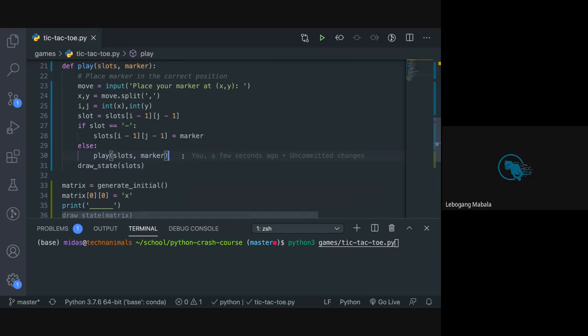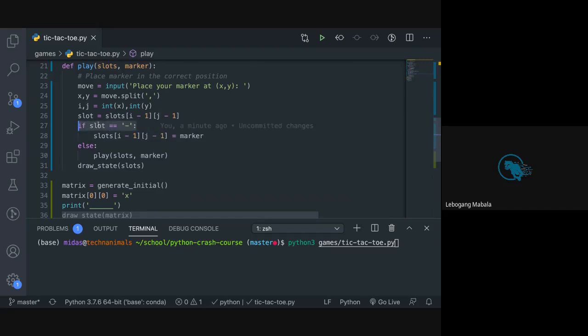You don't want an infinite loop. So this is kind of like a loop, because it repeats itself until something happens. In here, it repeats itself until this is true, because it only calls itself if that's false.